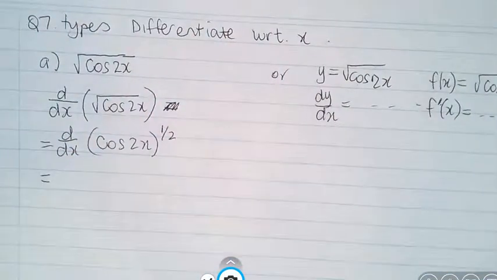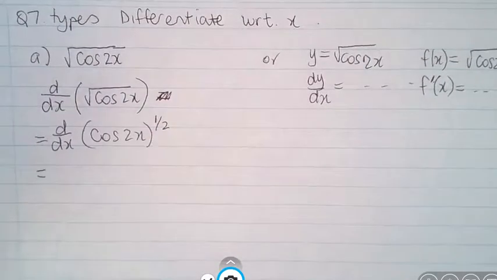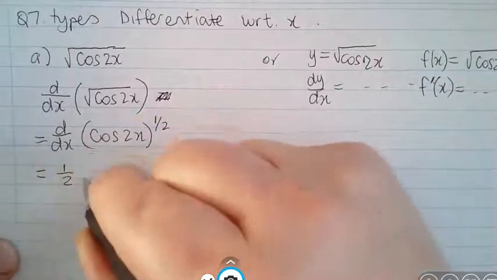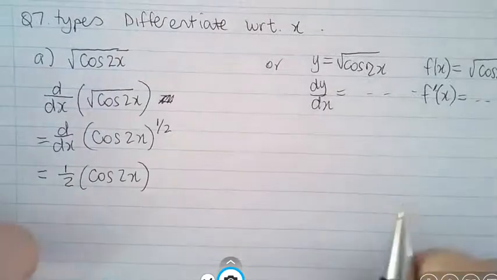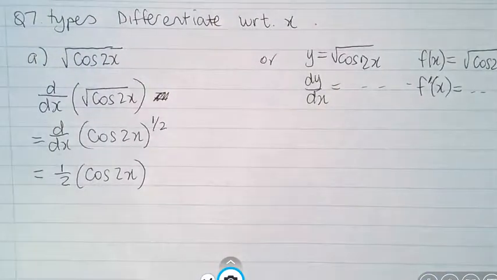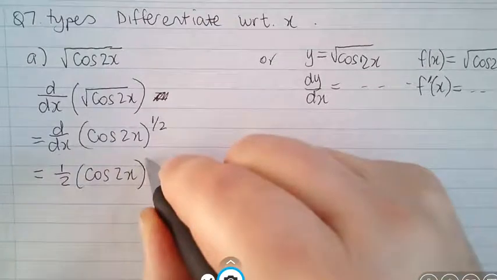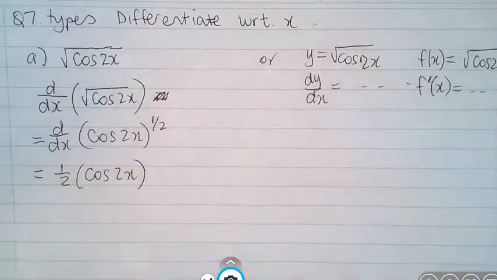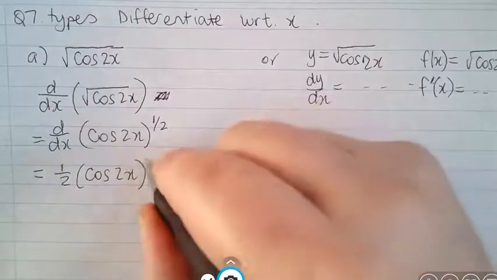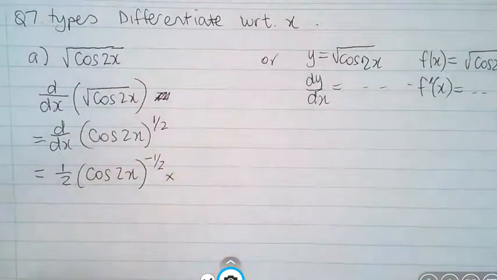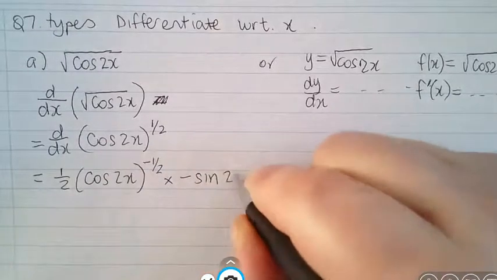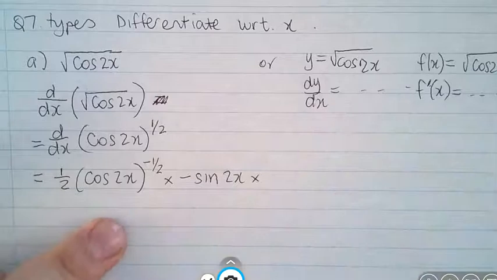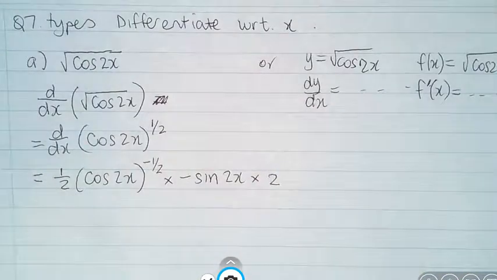So once you start differentiating, you drop that d by dx. All right, what do you do? You bring the half to the front. You write out your cos 2x. The reason I'm putting the cos 2x in brackets, I don't want it to look like I've got x to the power of something. It's this whole thing is to the power of. Aren't you dropping this by 1? It's -1/2 times the derivative of what's inside. Good. Differentiate cos, you get negative sine times, it's just not the sine of x. You've got to differentiate the 2x to get 2.